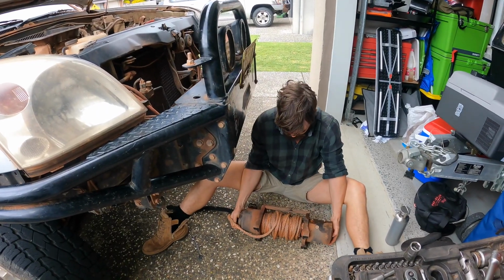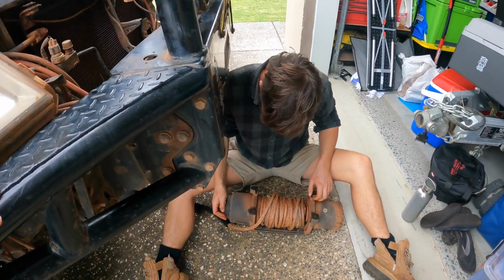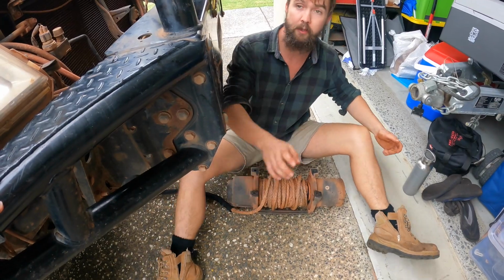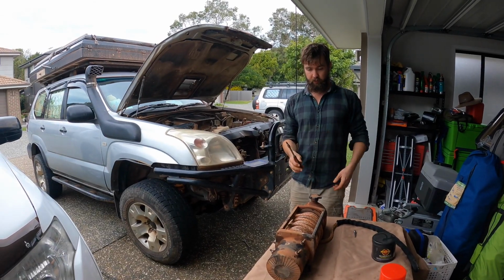We needed all hands on deck, but it's out, hence why we didn't film. Winch is out. Now the hard bit, I guess. Easy. Okay. Yeah, mate. Alright, so we've got winch out.